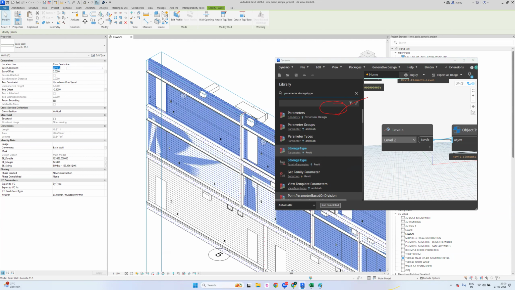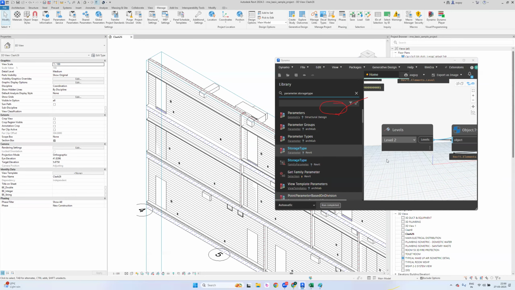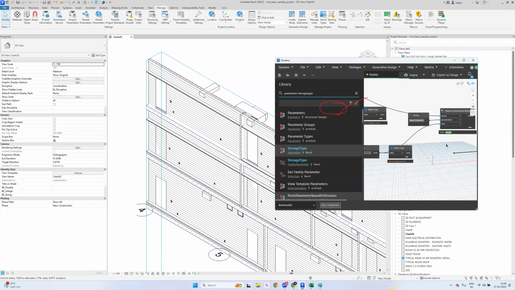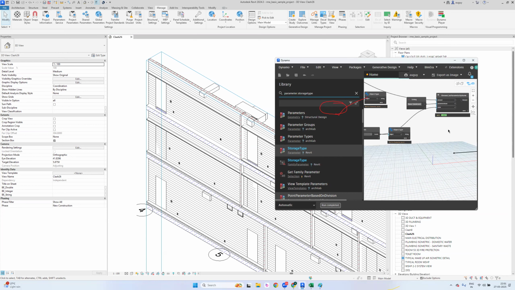Is the previous element, the Get node, also changing the level to level 2? The previous node, in the sense of the Dynamo, it is changing, no?